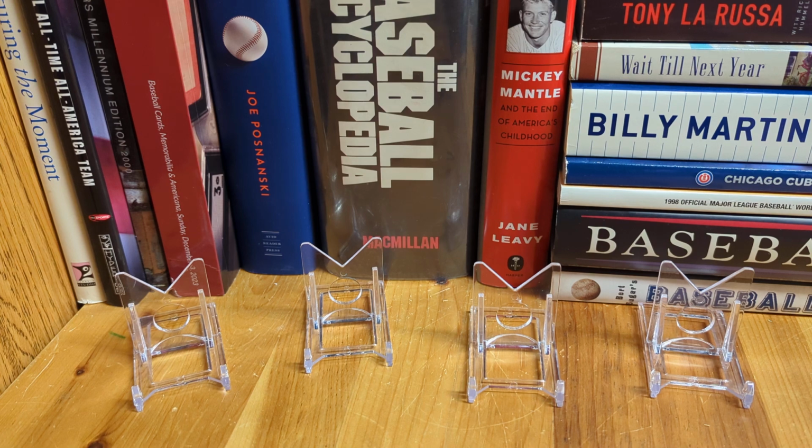It is Wednesday, May 29th, and I'm doing a double VR here. One of these is getting in just under the wire. The other one I think might be as well. I'm doing one here for Theo, Clemente Collector, and the other for Billy at the card pile. We're going to start with Theo's first.